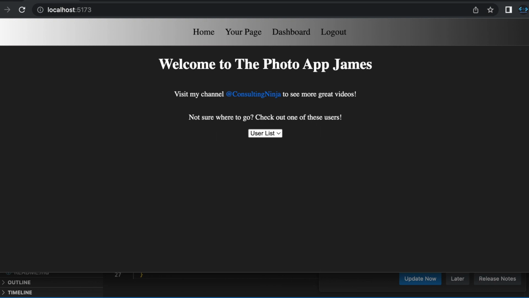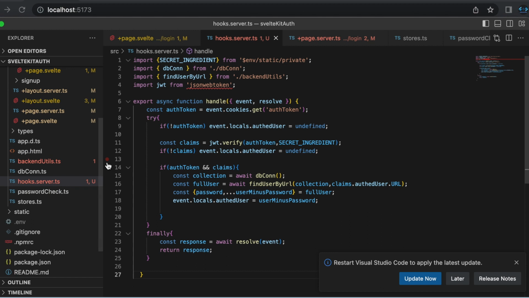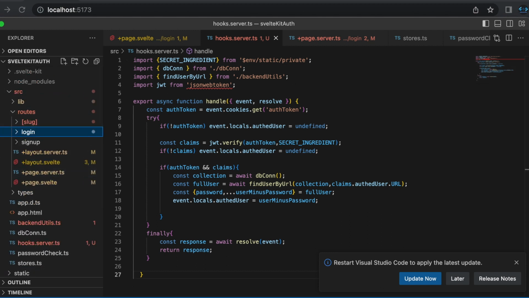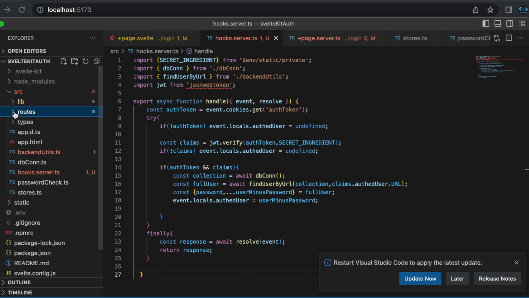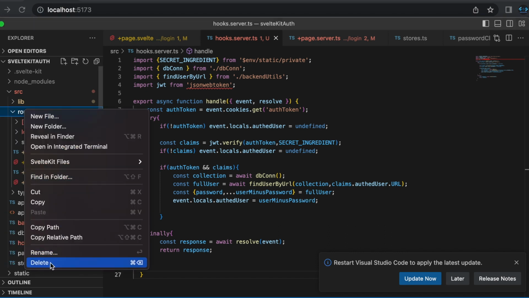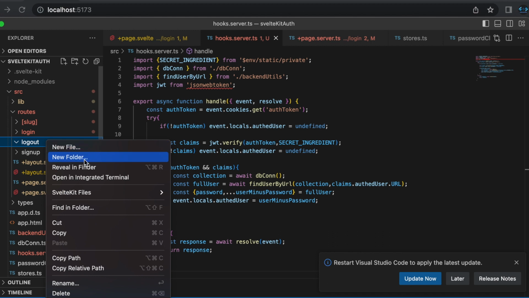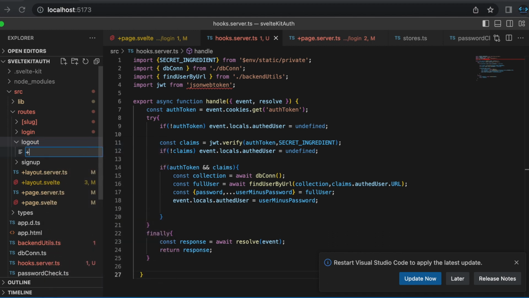So one last thing that I want to go through today is the logout function, and in order to do that, let's go ahead and make a logout page. Inside of routes, let's create a new folder called logout. And inside of here, we really just need a plus page.server.ts new file.